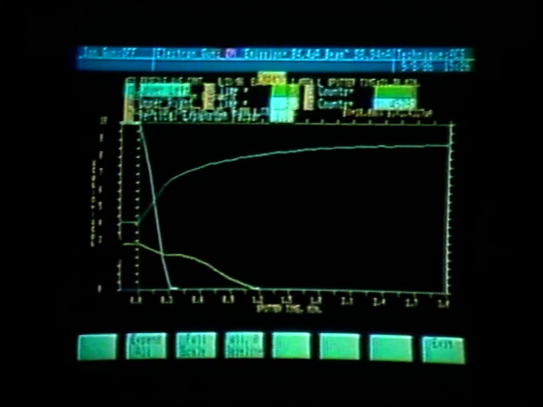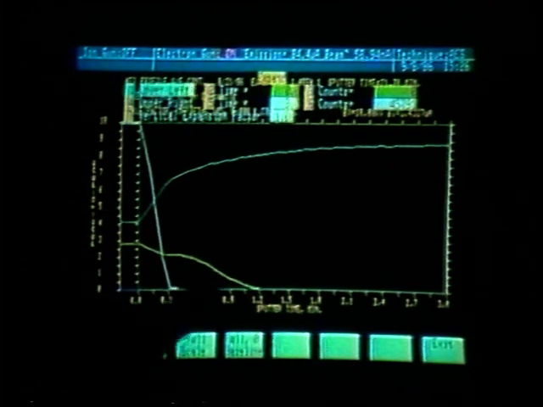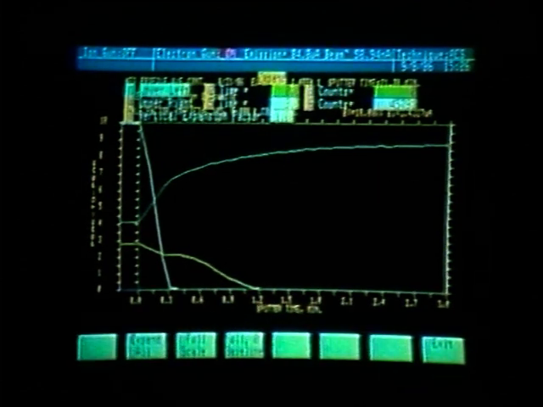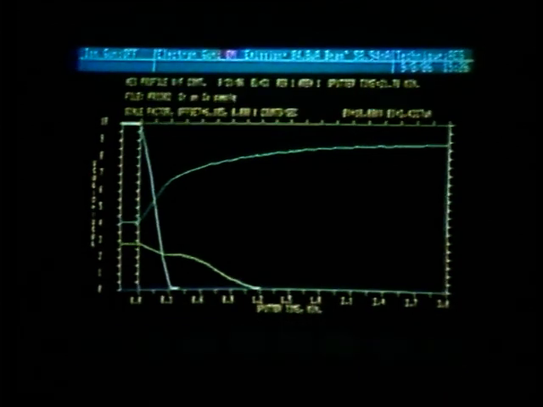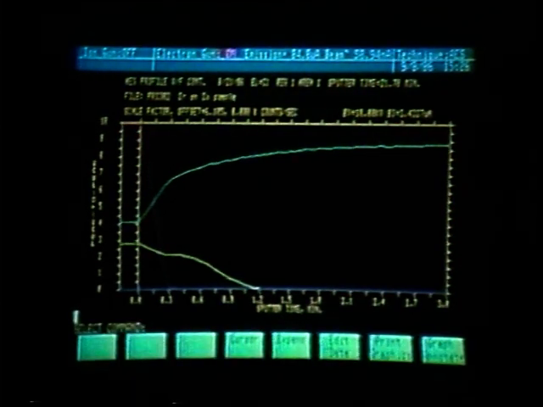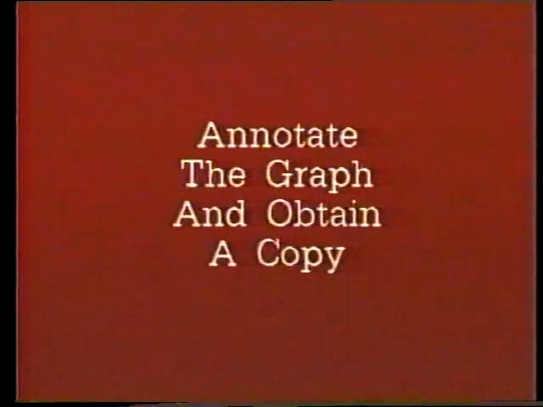Notice now we get more definition of the oxygen peak-to-peak height. Let's now exit the expand menu, and let's annotate the graph and obtain a copy.